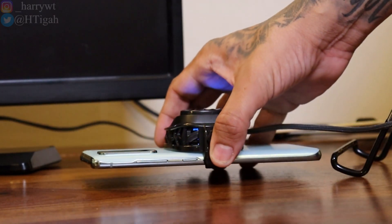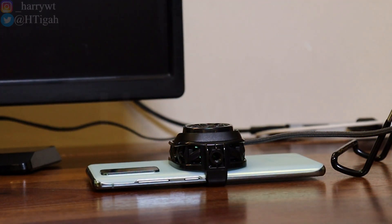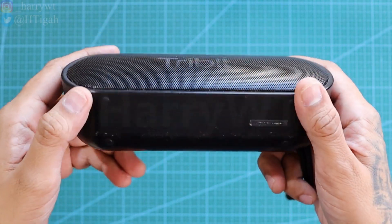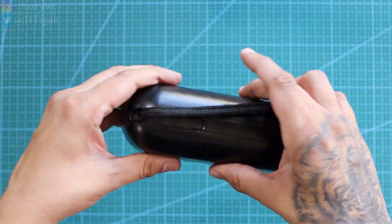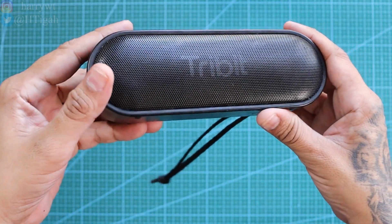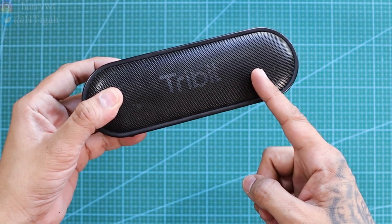I did have the option to lay the phone upside down, however, I prefer using the phone even while running Samsung DeX. And the last optional thing is some sort of external speakers, headphones, or earphones, whichever you prefer to connect to your phone. Here I'll be using my trusted portable Bluetooth speaker, the Tribit XSound Go, which I've been using for more than two years now. I even made a dedicated long-term review video on this in case you are interested.